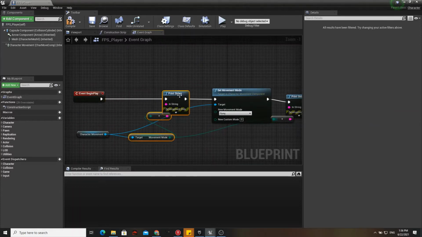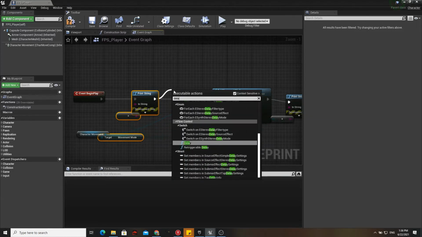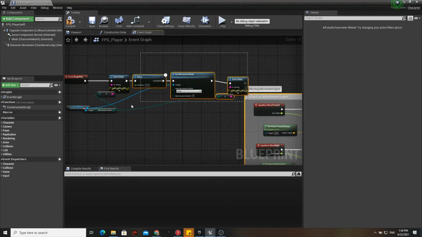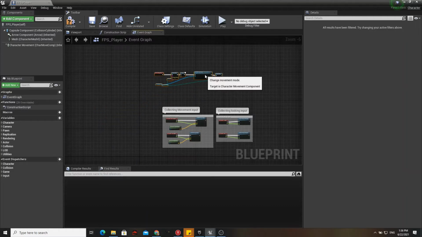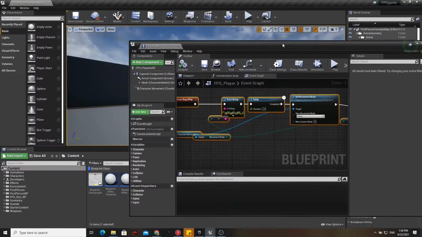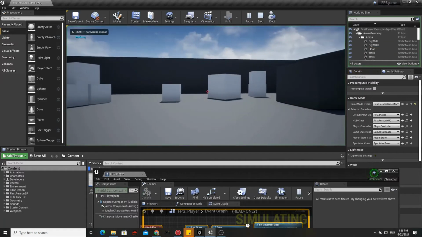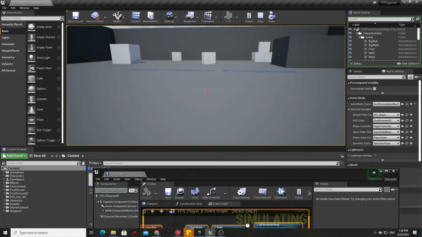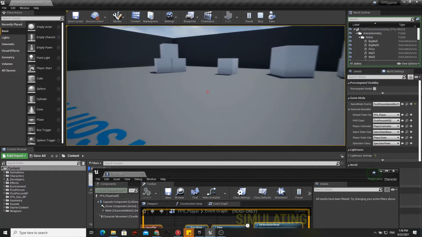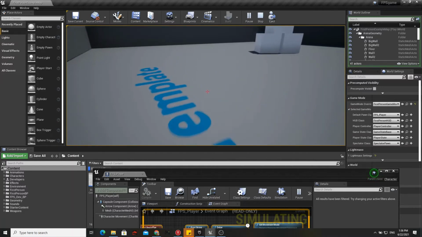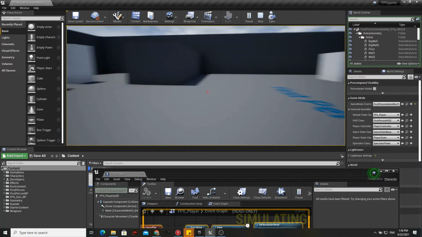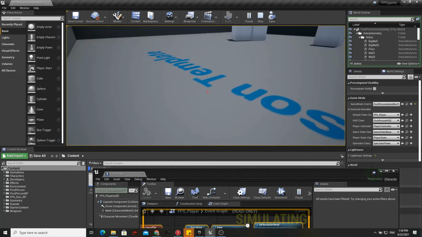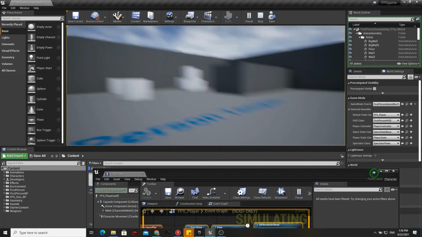So here we're gonna add a small delay to again kind of see a difference. Delay of 2 seconds. I'm gonna drag this thing out a little bit. In here. Compile. Play. As you can see, we're walking, indeed. And now we're flying. And we're not actually flying up, but if you release your controls, you can feel your character having this strange sliding added to it. Which is a part of flying, I guess. Which is cool if you're trying to create something, let's say ice skating, like this is perfect, or walking on an icy surface. So, there we go.